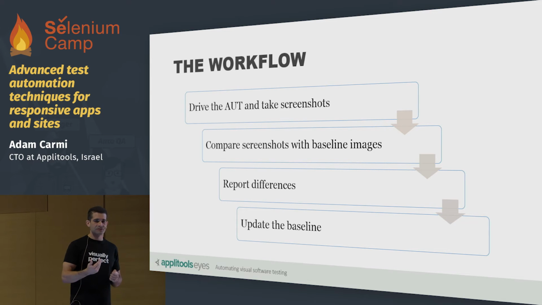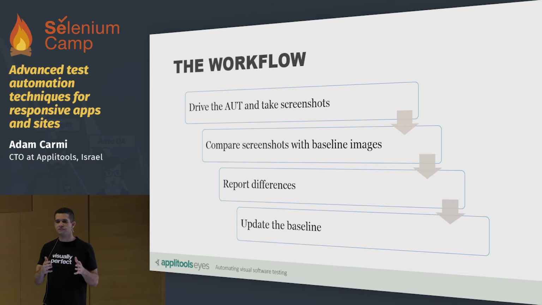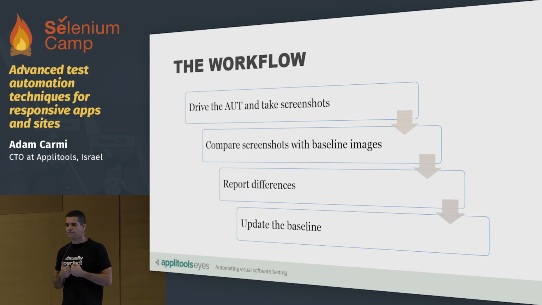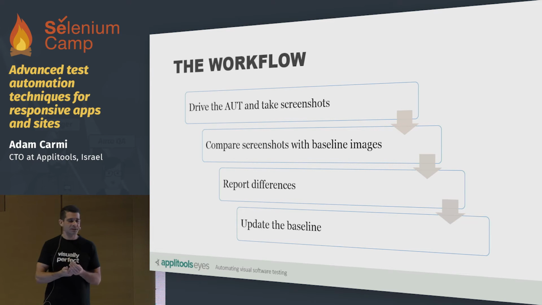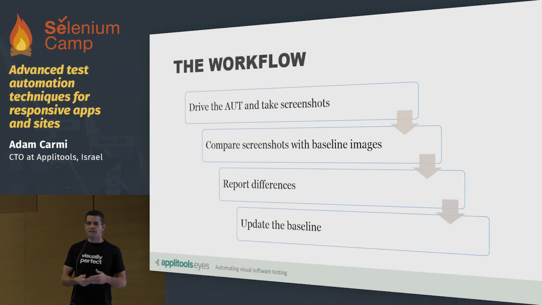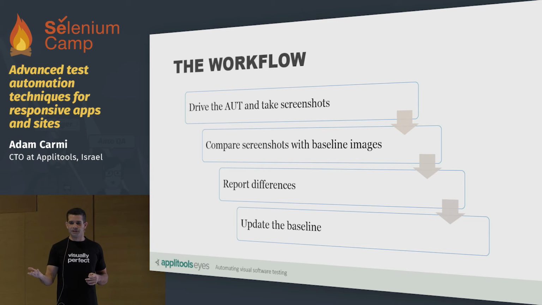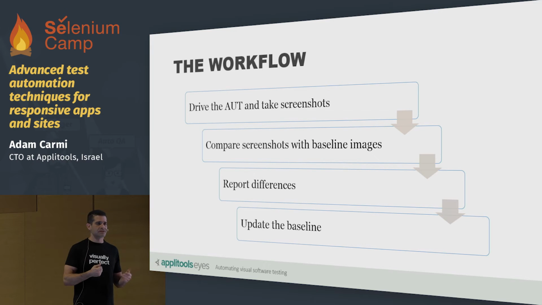In the majority of cases, the baseline images are simply screenshots that were uploaded for validation on previous test runs and were found to be valid. In the third step, the tool generates a report that includes all the screenshots, all the baseline images, and any differences that were found. And lastly, a tester, a developer, a human being has to look at the report and decide for each change, if there were any changes, whether it is a bug, in which case he rejects the new screenshots and opens a bug, or if it was a valid change, he simply accepts the new screenshots, so they will become baseline images for subsequent test runs.